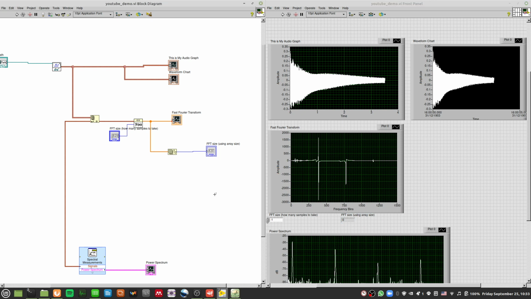For the FFT size from the array size, I'll just press run and you'll see that this FFT size is about 155,000. That's using the array size to help us determine what the FFT size is. Of course, you can look at the number of frequency bins here, and you will see it's between 140,000 and 160,000. This is the last frequency bin. But your FFT size using the array size is much more convenient, so you can use it to point it to about 155,000.